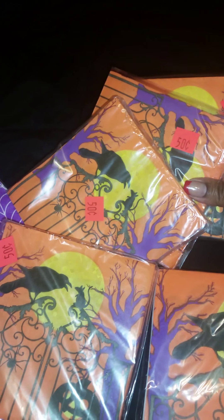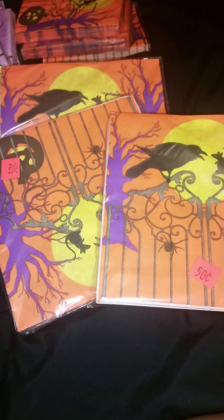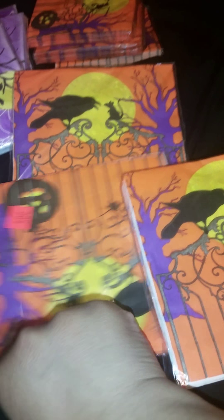Three of those ended up being 25 cents each. I also got these — pretty much just like the small ones. I got four packs of the small ones. It looks like it's just a fence in front of a haunted house or cemetery with a jack-o'-lantern, the trees, a crow, and a rat.